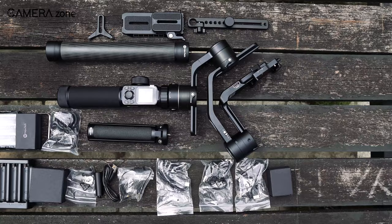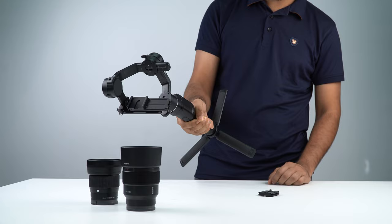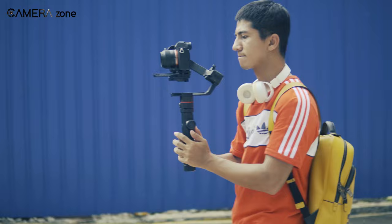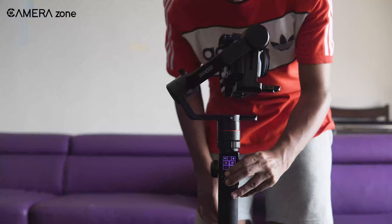Though an extra set of batteries may save your day, it is always a good practice to observe the whole environment first and then decide which shots should be done with your gimbal and which shouldn't. So that was about the tips for camera gimbal — following those tips will definitely speed up your workflow and provide great footage. If you knew all those tips already, let us know in the comment section.